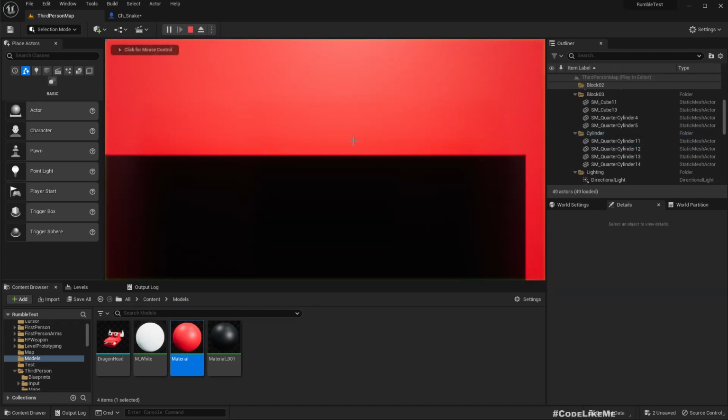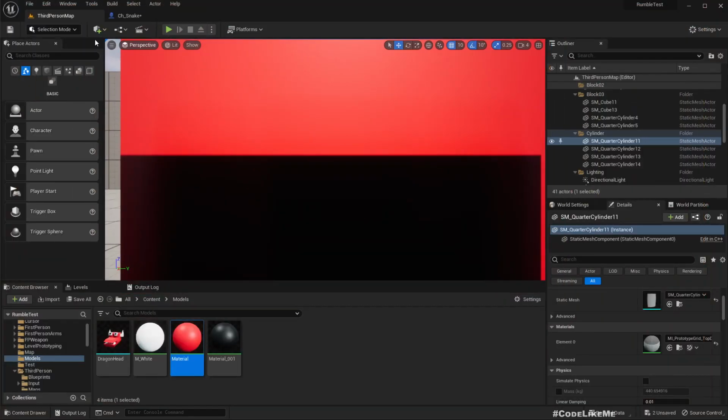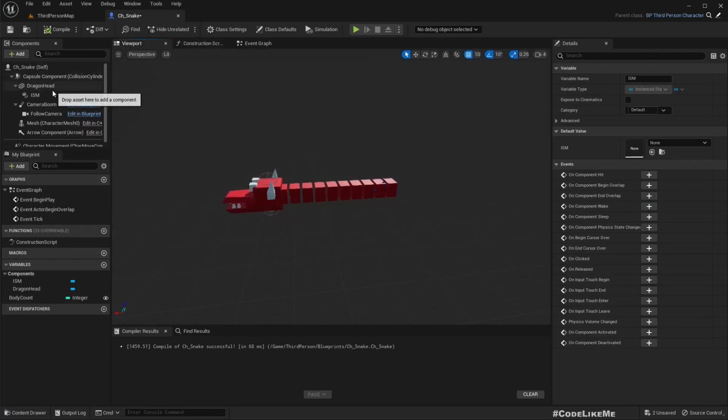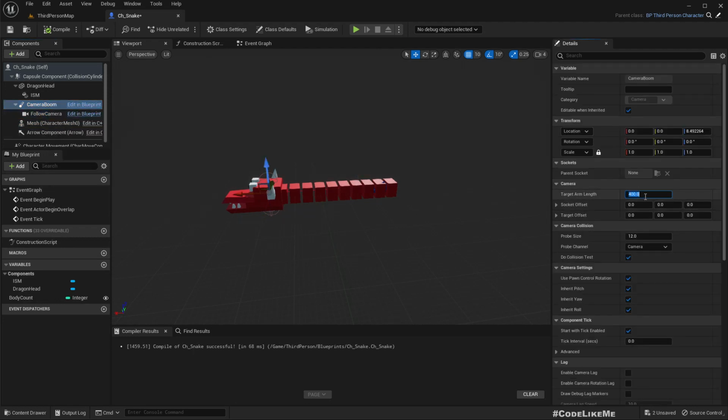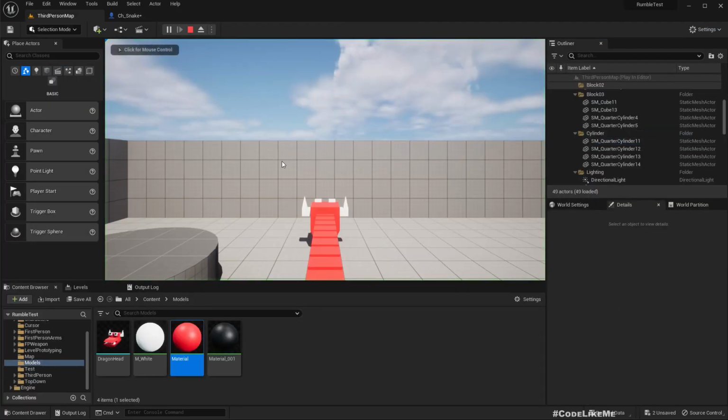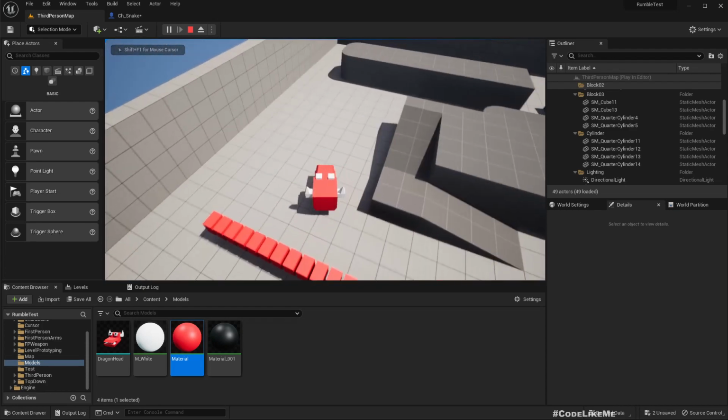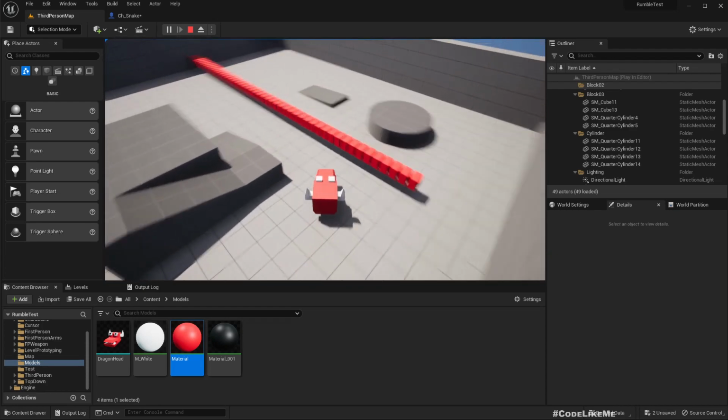Right, now one more thing, let me fix the camera as well. The camera is here. I'll make the camera 1000, maybe not 1000, a bit shorter, 800, and an offset, something like this. Now maybe a bit more. Now when we play, we can clearly see the character. And now the problem is, the head is moving, but the tail stays.